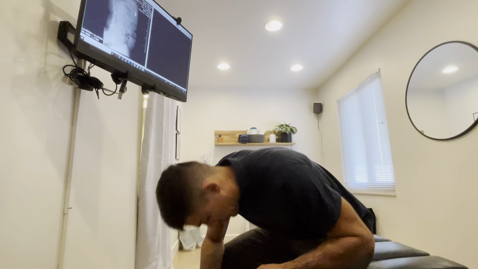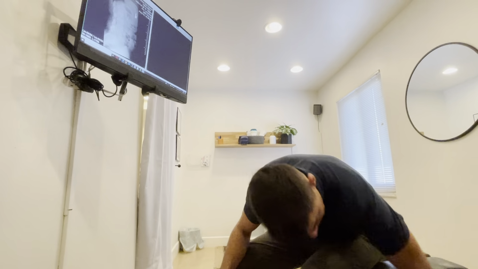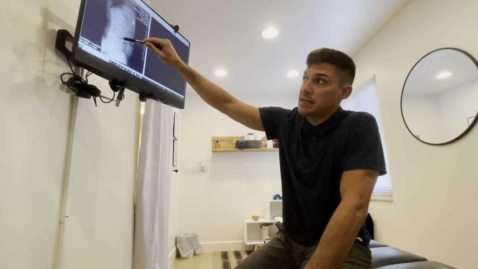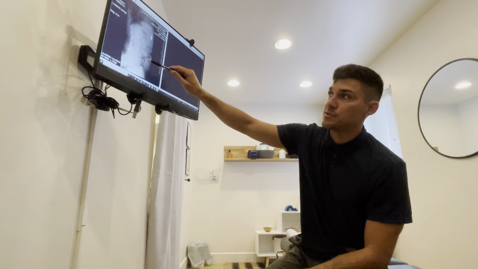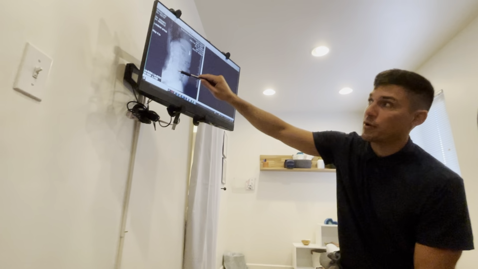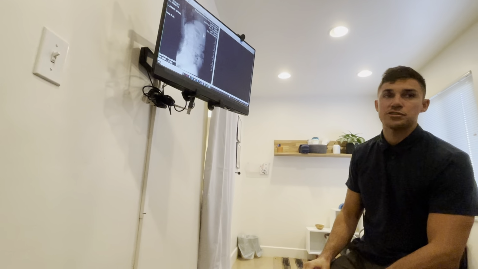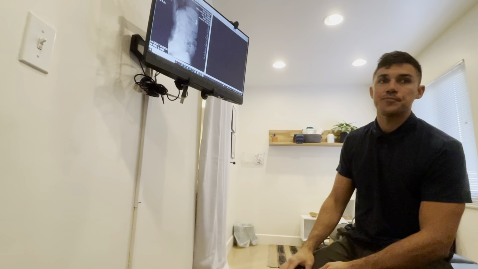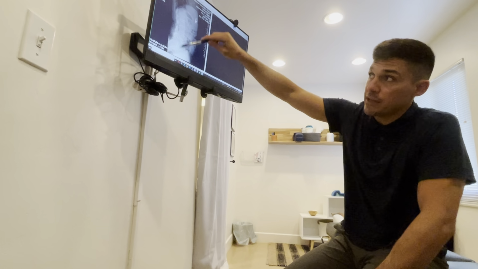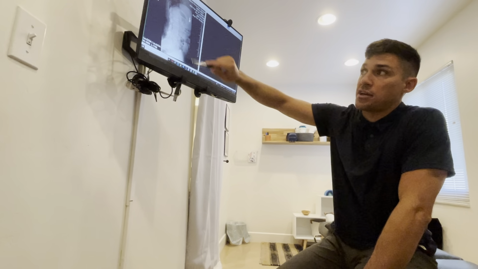No. Okay. So from a surgical standpoint, what they can do, which I'm not saying you should do, is they'll go in and put in fake discs to give that height and take pressure off those nerves, or they'll just fuse, and dig into these bones so that the degeneration stops. But in terms of this bone going back to square and healthy, unfortunately that doesn't happen. So bone is bone, right? We can't change the way a bone looks, right? But we can get them moving, like I was saying yesterday, and stop further degeneration, right?